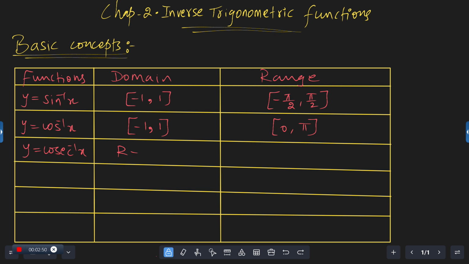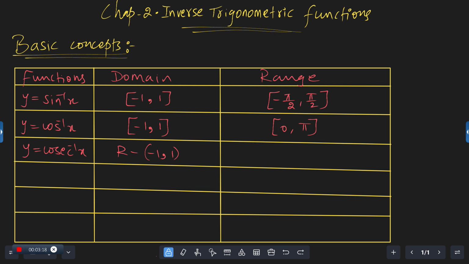But only minus 1 comma plus 1 we have to remove from here, because when you substitute that in one of the values you will get not defined. For example, if you give 0, what will you get? Not defined, right? So like that, wherever you get 0, you have to remove that. So here that interval you just remove, in the open interval. 1 can be included, minus 1 can be included in the real numbers, but between minus 1 to plus 1, whatever we have, that we have to remove.